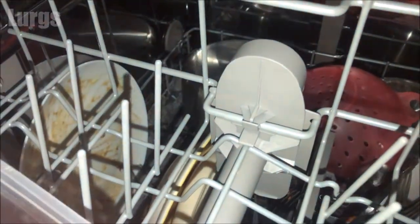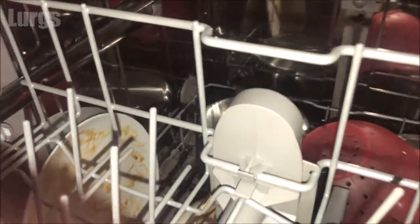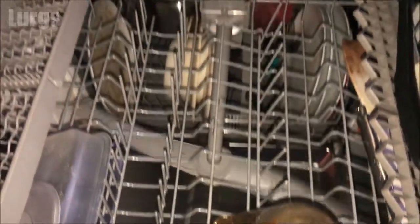On this particular dishwasher you don't need to worry about the spray arm because it automatically adjusts itself, so no matter what height you put it at, the water will still spray out of that top spray arm. When you put the basket all the way back, it just plugs into the water jets at the back of the dishwasher, and the water pumps out through there and goes through the upper spray arm.